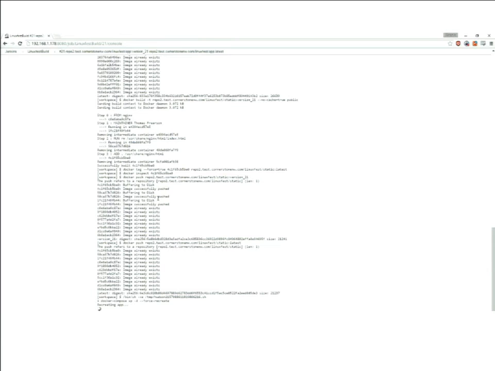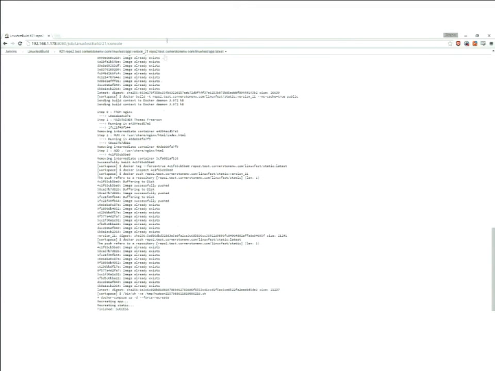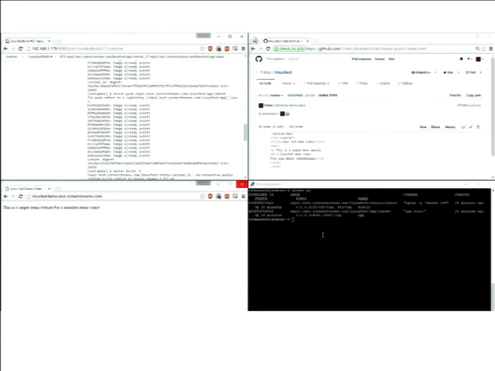Tags that one as latest, pushes those both up to my Docker registry, and then at the very bottom you can probably not see that it's recreating the container app, and then it'll recreate the container static. This is, yeah, probably the longest part in this demonstration, but it still takes a matter of seconds.